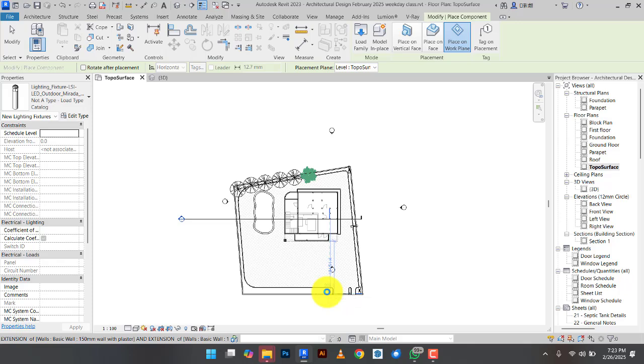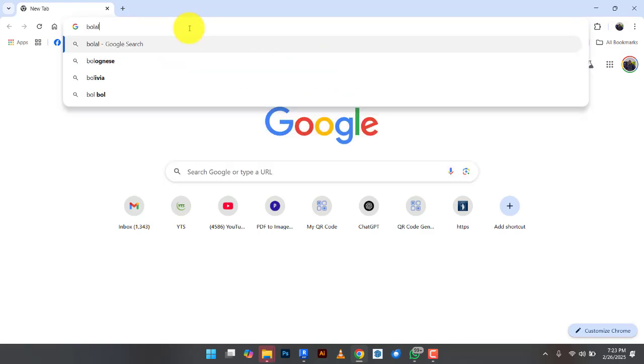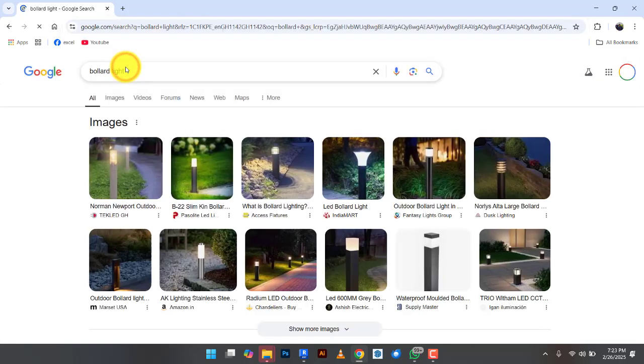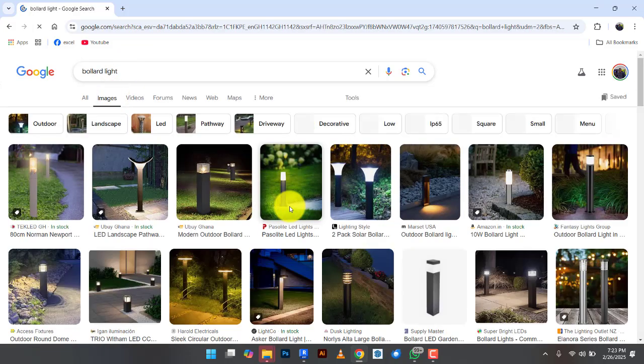In the grass or on the pavement. So it depends.